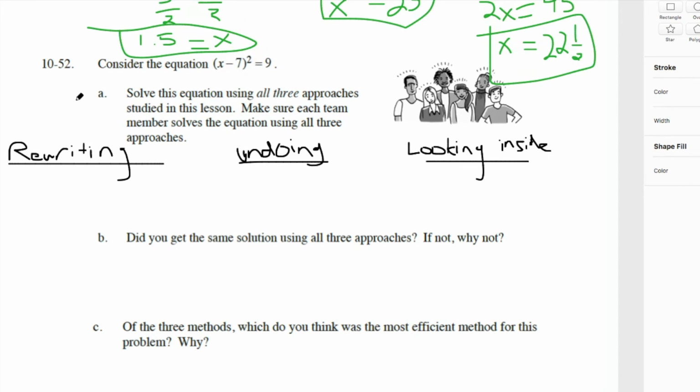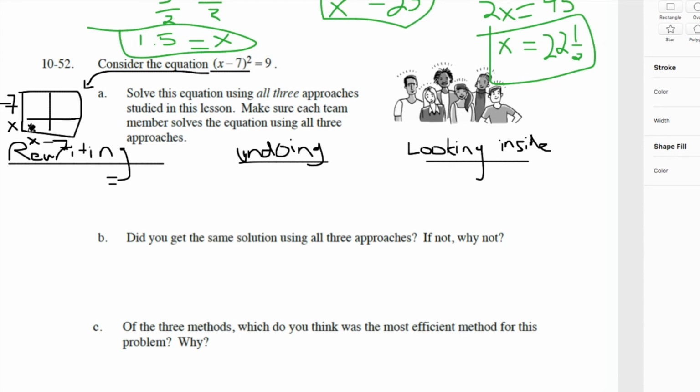And it looks like what we have to do to rewrite is that we have to deal with this whole thing, the binomial being squared first. So just reminders on that. If you're good with your perfect square shortcuts, great. If not, set up a generic rectangle. So what you're really doing with x minus 7 squared is not x squared minus 7 squared, right? It's the whole quantity, right? So the base of this square is going to be x minus 7, and the height is x minus 7. So remember, this is a binomial. It's going to become a trinomial on the left side of the equation. So let's get that now.